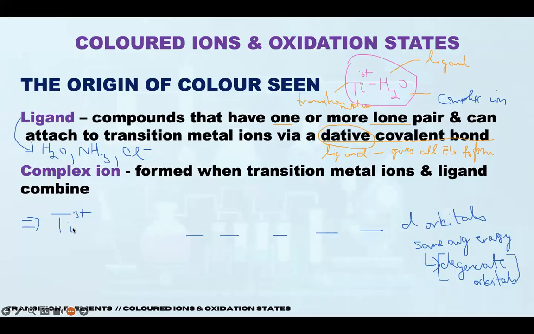Okay, back to down here. We have our transition metal ion, Ti3+. We have our five degenerate orbitals when it's by itself, not complexed. Now we add a ligand into the equation, like water. Remember, the water is our ligand. It's the thing that's going to give away its lone pair. When the ligand comes into contact and starts to give its lone pair of electrons to this titanium, what we have is a splitting of our d orbitals.